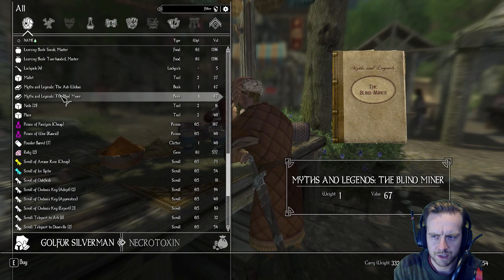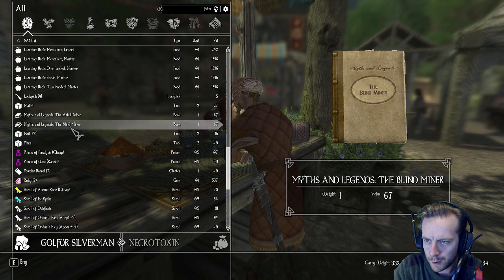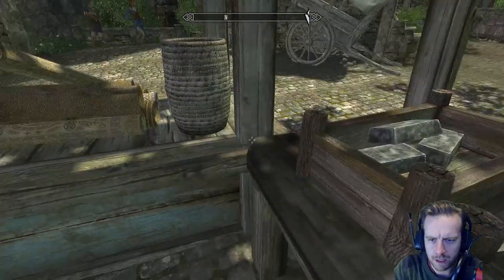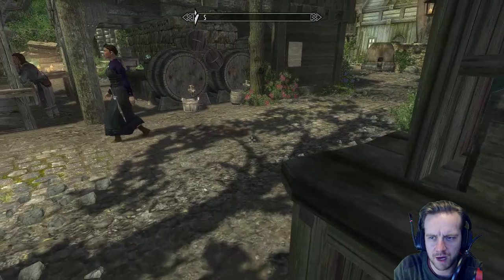Oh look, Myths and Legends. I swear that was a book that was mentioned by that lady. Right. Loot. 81 though. I've already given him money for info.